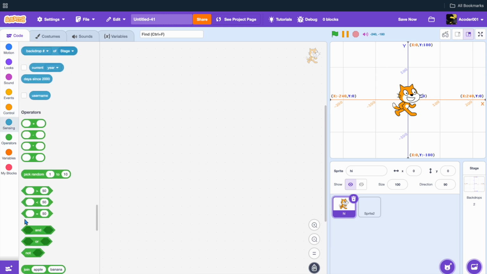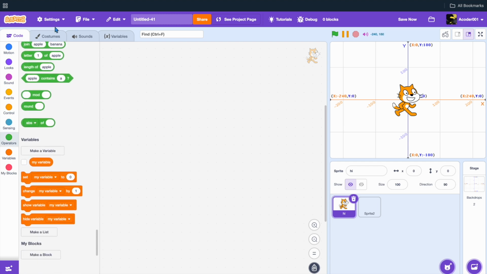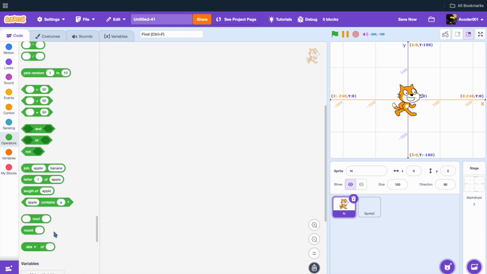We have operators. Now we have addition, subtraction, multiplication, division, pick random, and all of these. I can't go in detail, but experiment with these because there's a lot here. We have joining letter 1, you're gonna get A, of course, and then you're gonna get apple, banana.